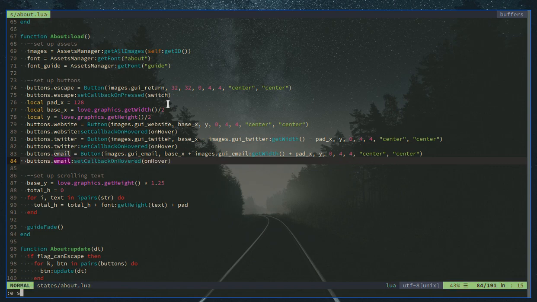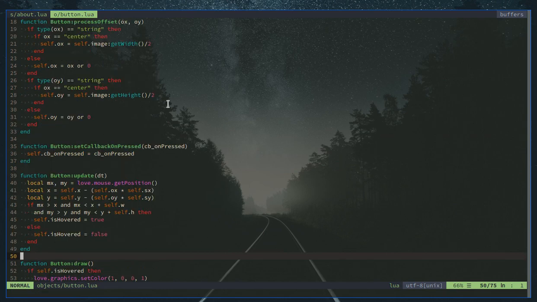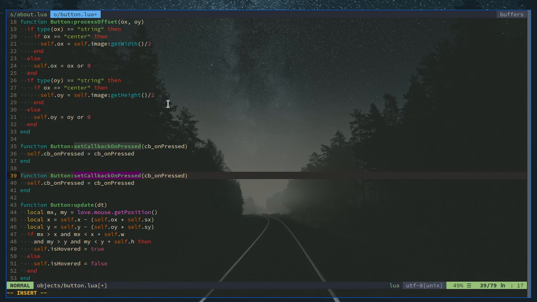For now, let's just put that into our buttons class and say set callback on hovered, cb on hovered, self cb on hovered.